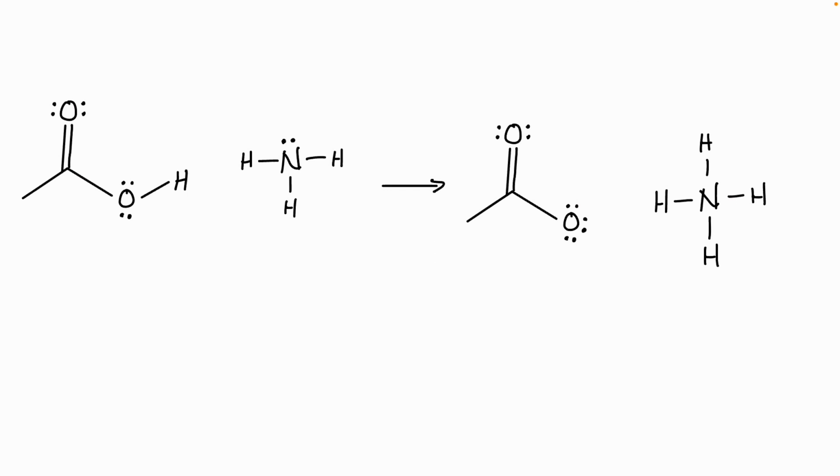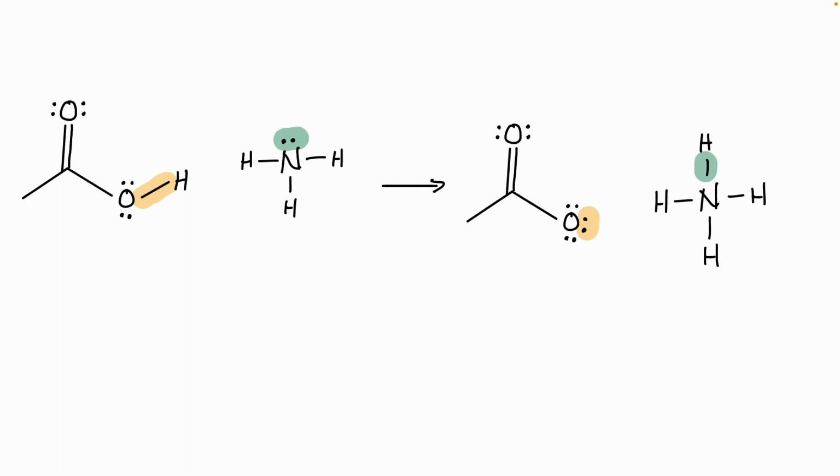All right, so if we're going to play this like spot the difference game, if we look at our nitrogen, we have a lone pair on the left-hand side. And we don't have a lone pair, we have a new bond on the right-hand side, right? So those are the same pair of electrons. Likewise, if we look on our oxygen, we have a lone pair on the right-hand side, 3 lone pairs, but only 2 on the left-hand side and this extra bond, so those are going to be the same pair of electrons. So how many arrows am I going to need to put in here to finish off this mechanism?